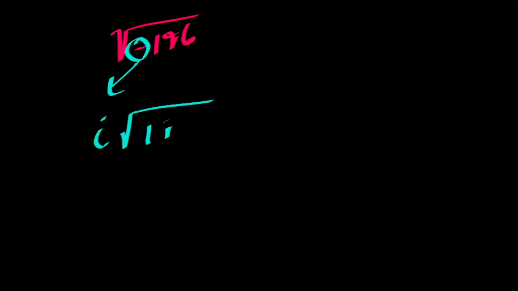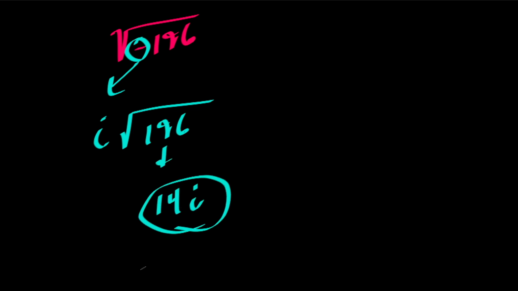We can do another quick example just to give us the idea. We could say the square root of -196. So once again, the first thing I can do is take this negative out and make it i. Then I can do the square root of 196, and the square root of 196 is just 14. So this would become 14i.